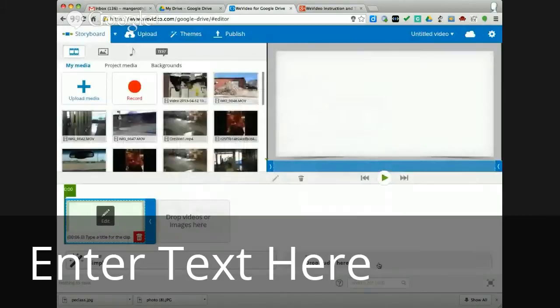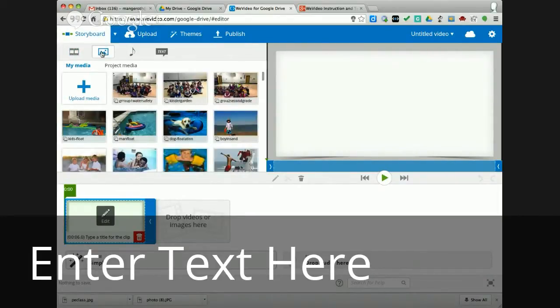This will bring me into my WeVideo program where I can start to create my short PSA. I can either use Storyboard, which is the simplest, or I can use a simple timeline or an advanced timeline. For this one, I'm going to use Storyboard. And the first thing I need to do is to find some pictures to put into my short PSA. And I do have some pictures available here that I've already uploaded, but let me show you how I go about finding pictures that are copyright legal to use in your PSA.